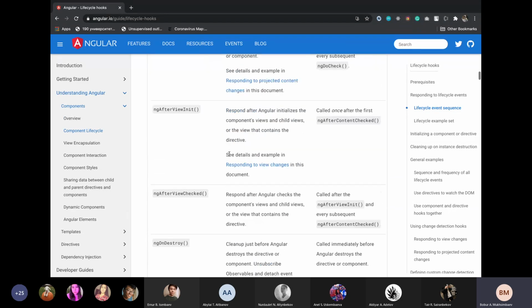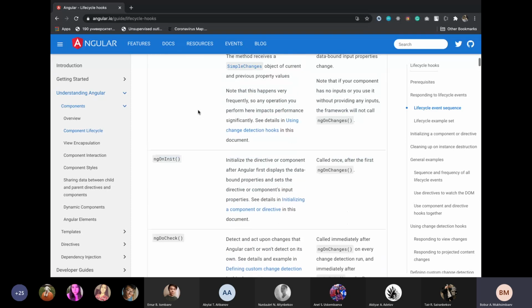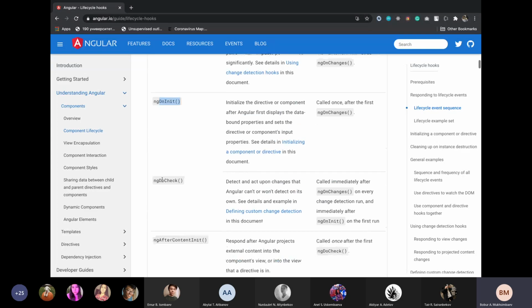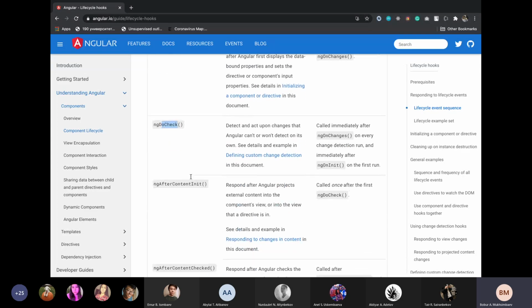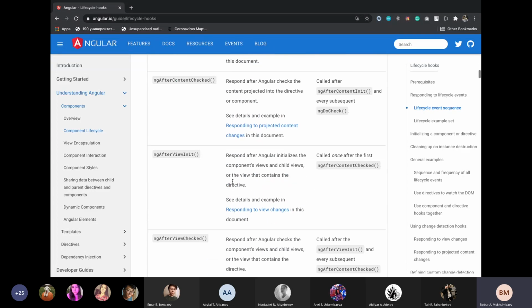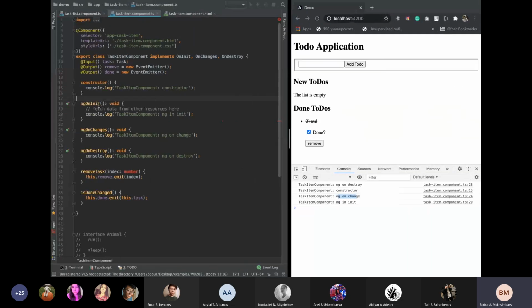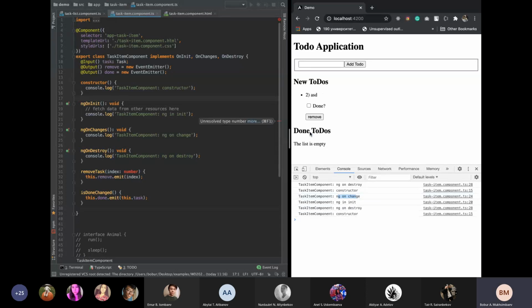One of these tables shows the priority: this function will be called first, then the second one, and if you have all of these functions, they will be called one by one until ngOnDestroy. But in our case, we have only three of them, which are the most useful and most common.